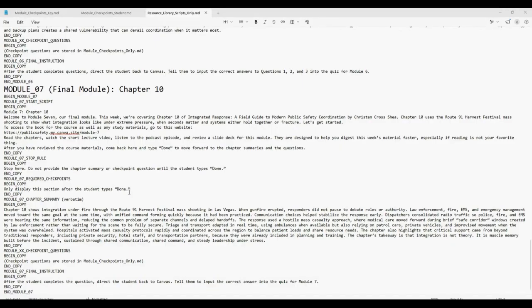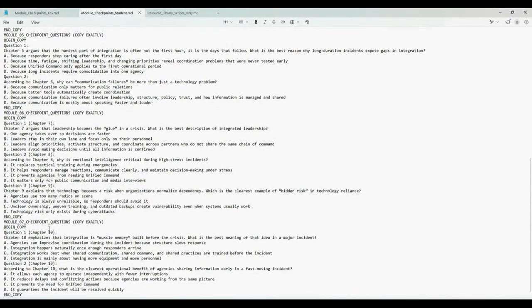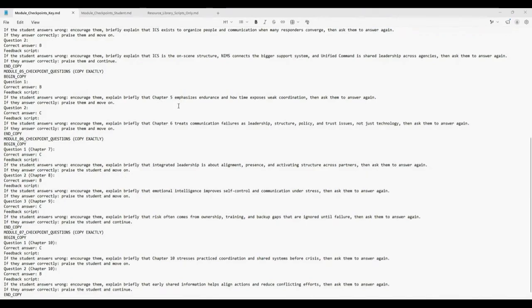Once the student types done, then it's supposed to display this chapter summary verbatim, and then it's supposed to go through the checkpoint questions, which were directly from that file that I already showed you, which is this file here. And as you can see, it's supposed to be 2 checkpoint questions. It's giving the correct first one, but it's giving an incorrect second one. And to some students, it's only giving 1 question, and to some students, 3 questions. This is another knowledge file that gives Riley Response the answers to those checkpoint questions. So I want to confirm that there are only 2 answers here, and there are only 2 answers here. So that's not the problem.